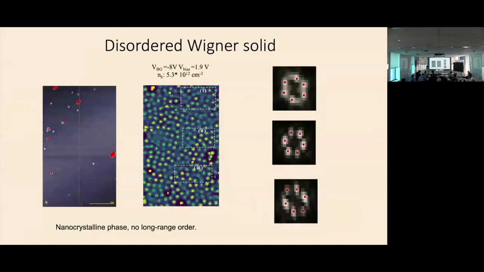So this is the experimental data for a hole-doped MoSe2 sample. The left-hand side image shows just the topography image. Now we found this sample actually is not the best sample, as the disorder is relatively high. You can see these bright points. Those are charged disorders that are particularly strong in the topography image.